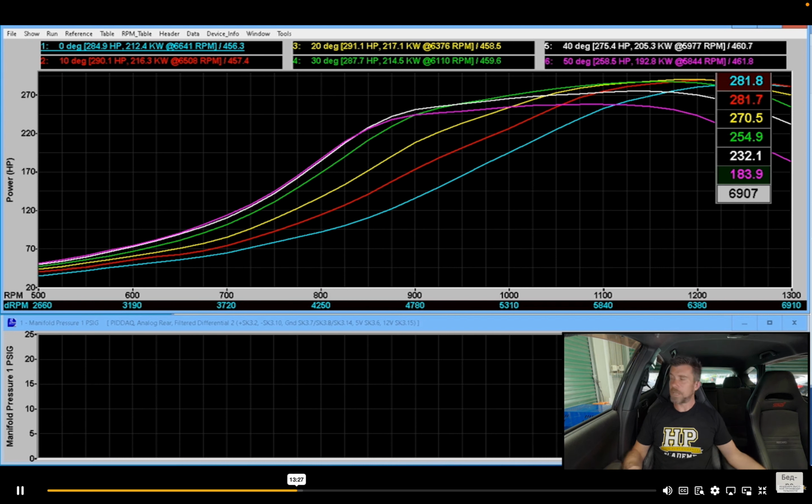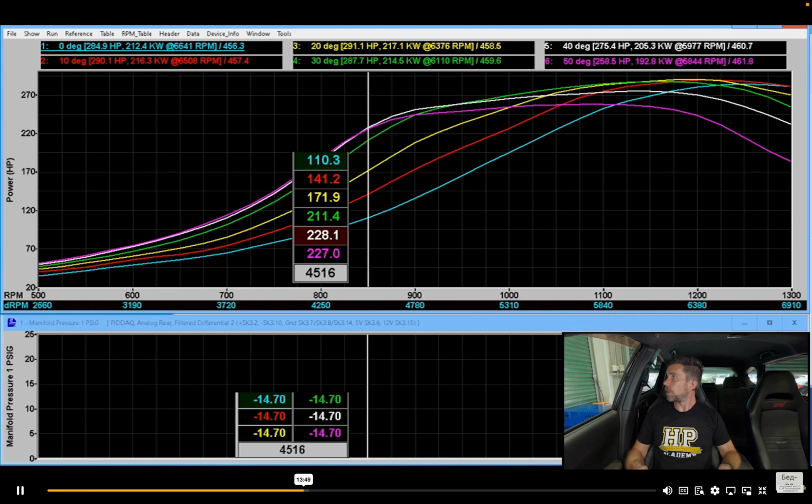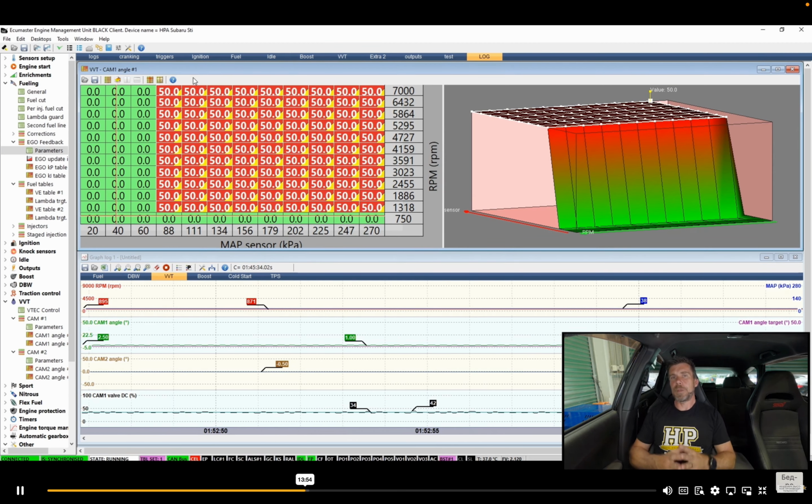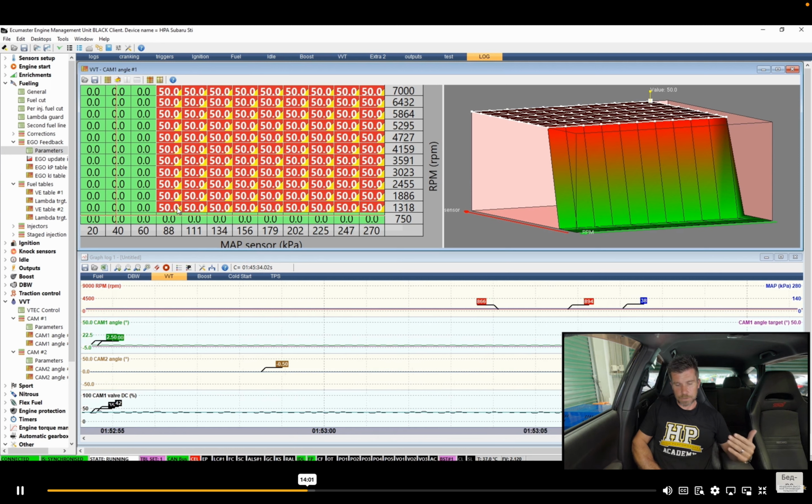All right, so what we're going to do now is start building up a bit of a composite map. What we're looking for here is essentially what our cam timing wants to be at each point, and we're just looking for the line that is the highest. Now we can see that in this case, our purple line here, which is 50 degree advance, is our peak value or our best power up to around about 4,500 RPM. Now, maybe we actually do want to make a few compromises in this, which we'll talk about. But for the moment, we'll just set the table to what the dyno is showing us.